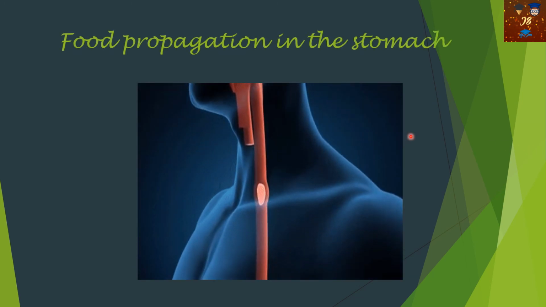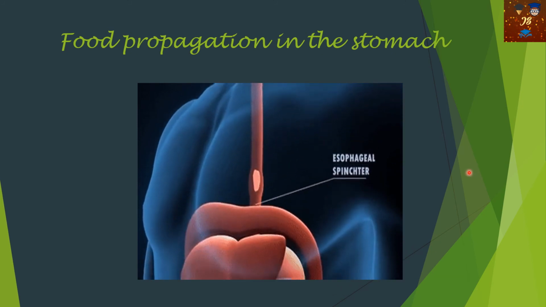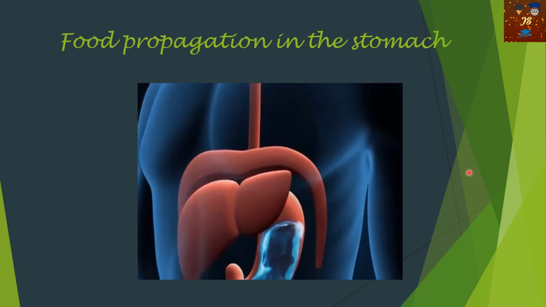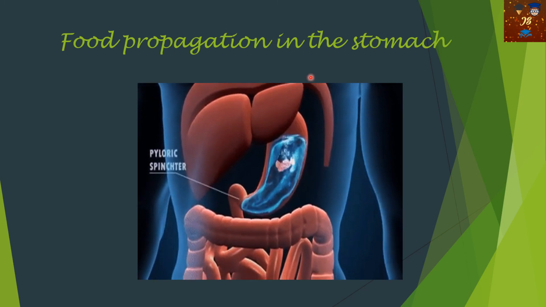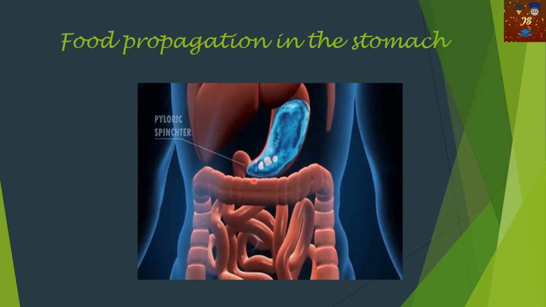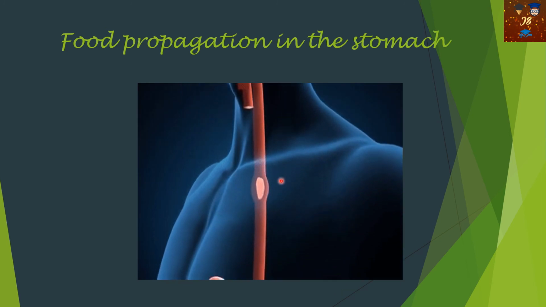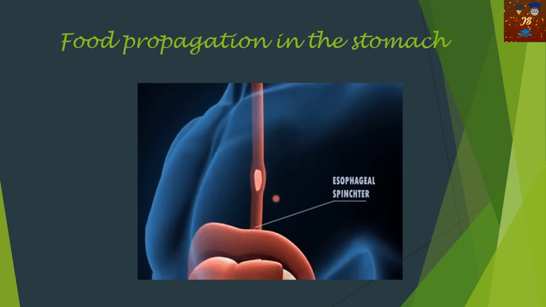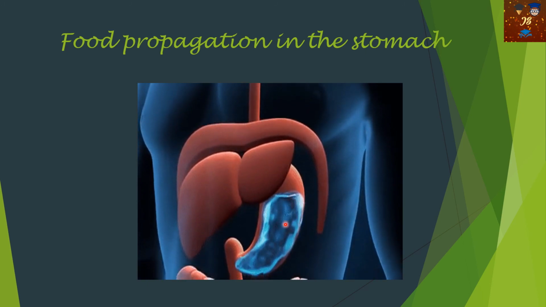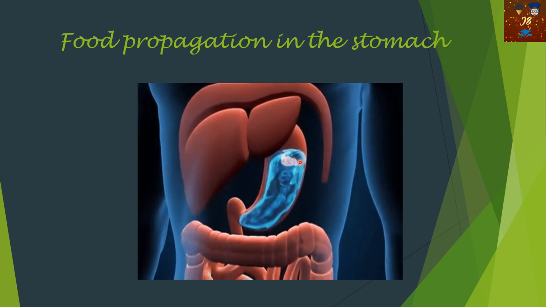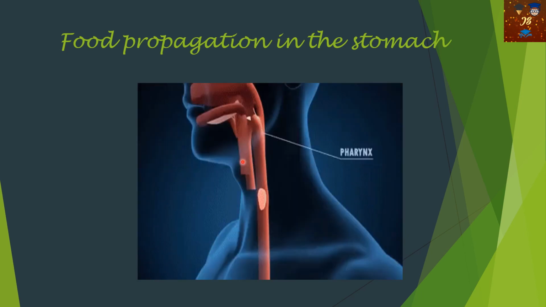So now just look at how the food is propagated in the stomach. This is a stomach part. This is pyloric sphincter. This is duodenal part. Let's look at it again. Food is coming down through the esophagus. This is esophagus. This is food. The food crosses the esophageal sphincter. The stomach starts. This is the liquid present within the stomach. The food drops. It is broken down. Then by crossing the pyloric sphincter, it enters into the duodenum.